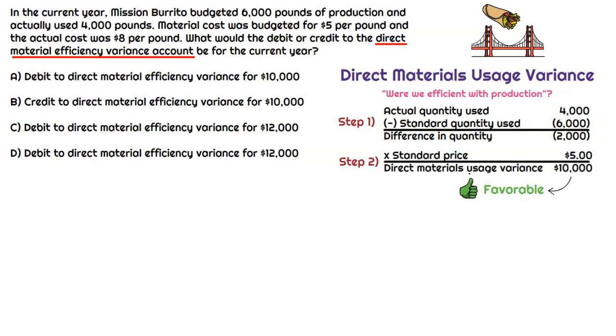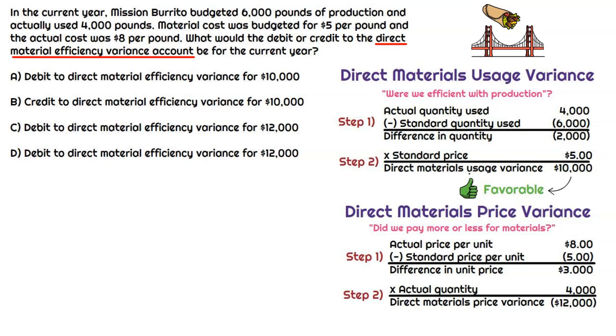rate variance. So the direct material rate variance, which we also call the price variance, well, in this case, we're focused on the price. So the actual cost per pound was $8, and the budgeted cost was $5 per pound. So unfortunately, they ended up paying more. We don't know why. Maybe just the cost of raw materials went up. But that's unfavorable because the actual cost was higher on a per pound basis. $3 higher to be exact. And then we multiply by the actual quantity that was purchased and used, which was 4,000 pounds. So that results in a direct material price variance of $12,000. And that is unfavorable, again, because the actual cost was higher.